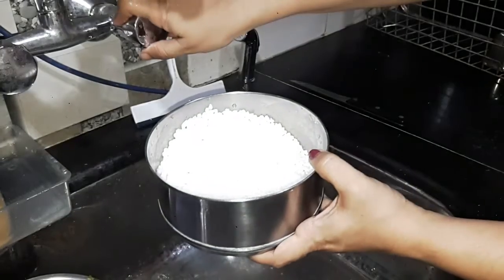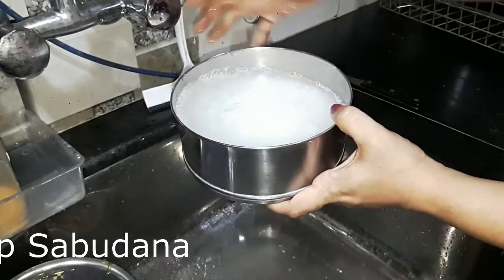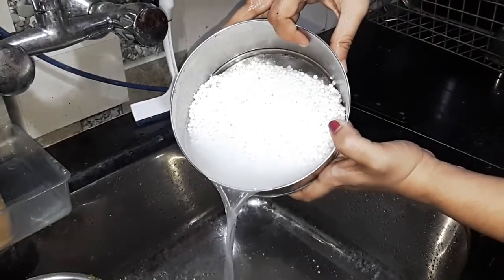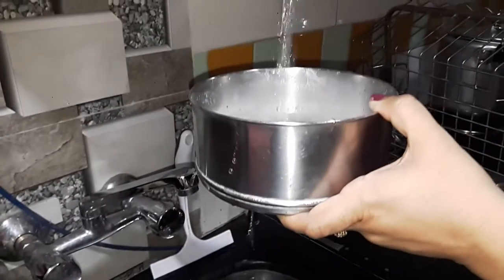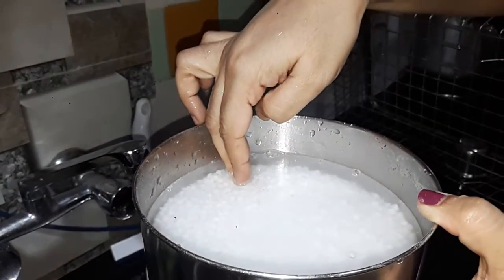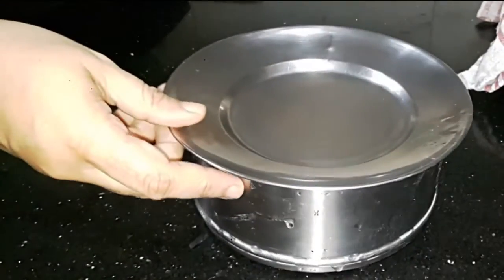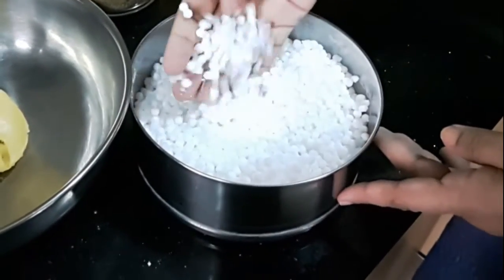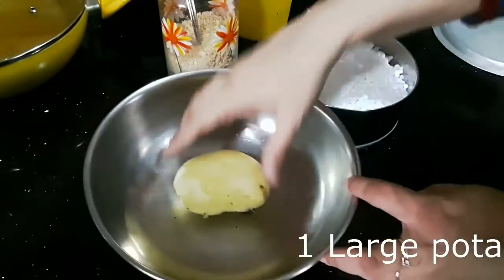The recipe prep starts the night before. I use one cup of sabudana in this recipe and I give it a rinse just once. Once all the water is drained completely, I add some additional water — just enough to cover the sabudana and a little more, as you can see in the video. Then I cover it and let it soak overnight, or a minimum of six hours. This is how the sabudana should look — it should have soaked all the water and feel dry to touch.